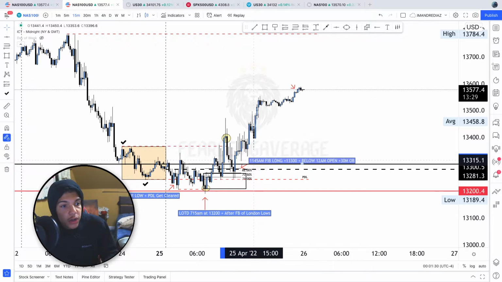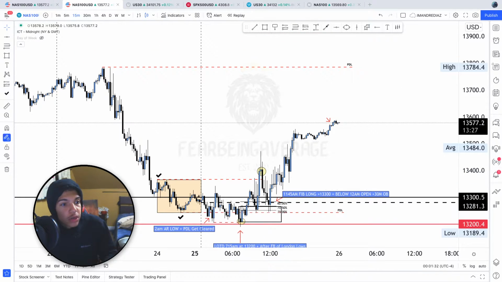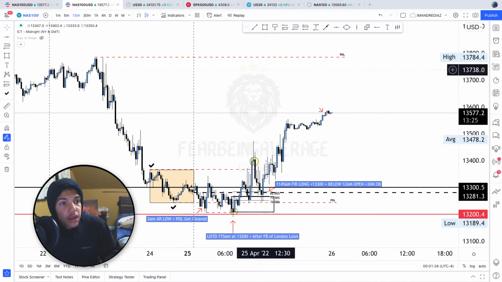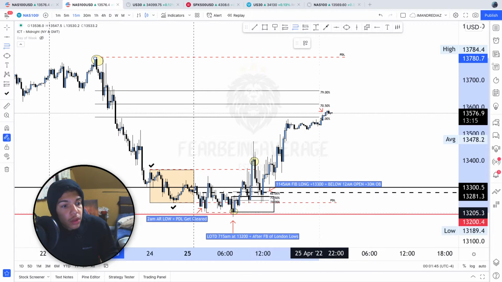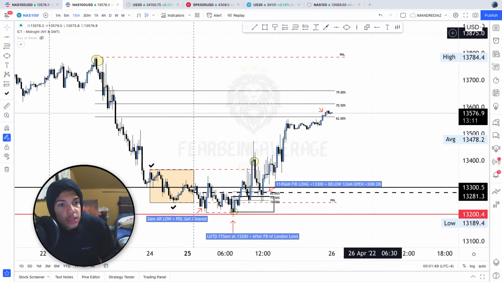So that is what we have right here. And then from here, what happened? Price ideally expanded to the top side. And this is when we're going to use this previous day's high as a potential area that we're going to be using. And why? Because we're going to pull a fib from this high all the way to this current low, pull it over. And you can see this is currently where price is dying off at.